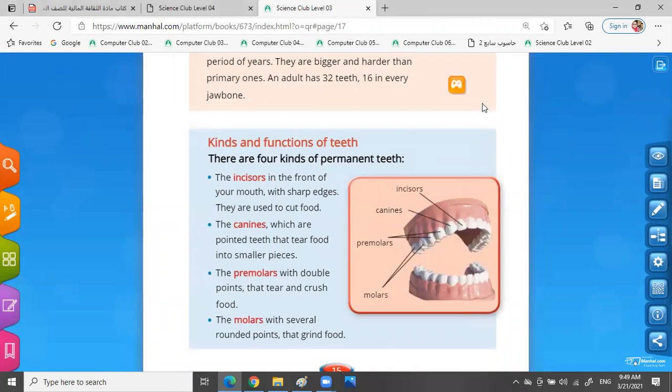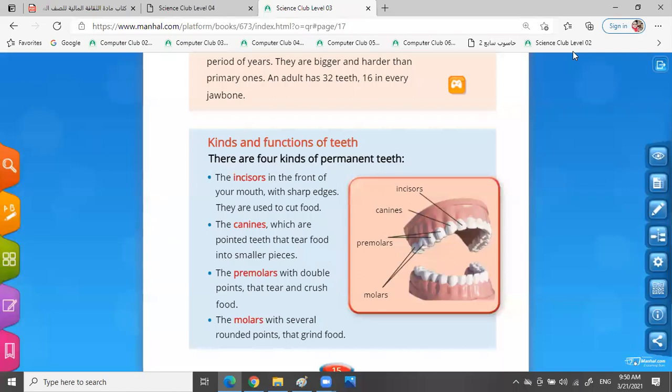There are 4 kinds of permanent teeth. Kind number 1, the incisors, in the front of your mouth. Look at the incisors in the front of your mouth with sharp edges.